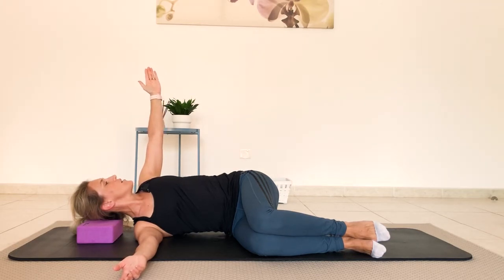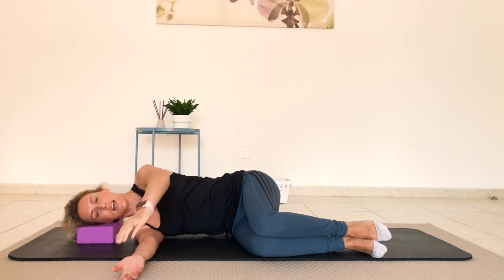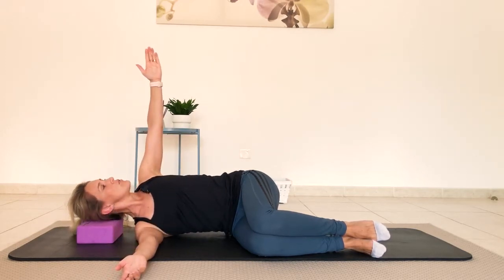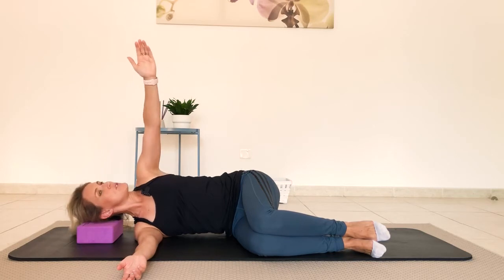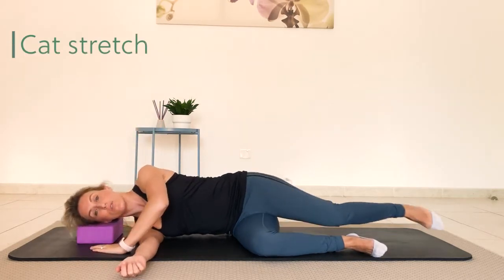Breathing in to stay and out to stay, in to stay, and out as you twist back round, creating some resistance, activating the abs. Last one, in as you reach up and out as you rotate. In to stay, out to stay. Don't forget to keep your eyes on your hands so your neck has followed your spine. And last one, in to stay and out as you twist yourself back round again. Then we're going to move on to cat stretch.